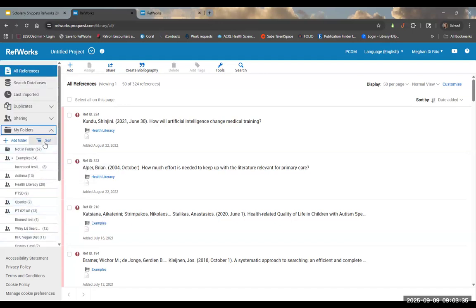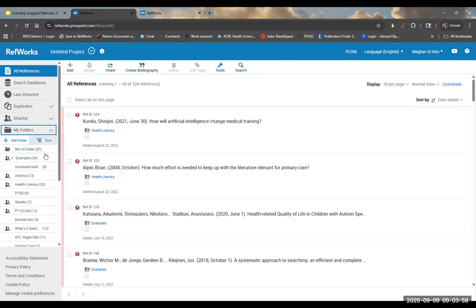One thing I like to advocate is to create a folder. You can create a folder for a class. You can create a folder for a topic. Whenever you're doing a new research topic, create a different folder for it. Anytime you can organize, it's going to help yourself in the long run.